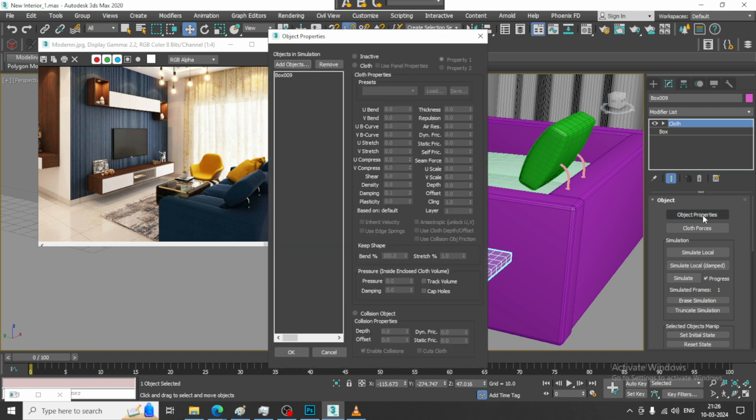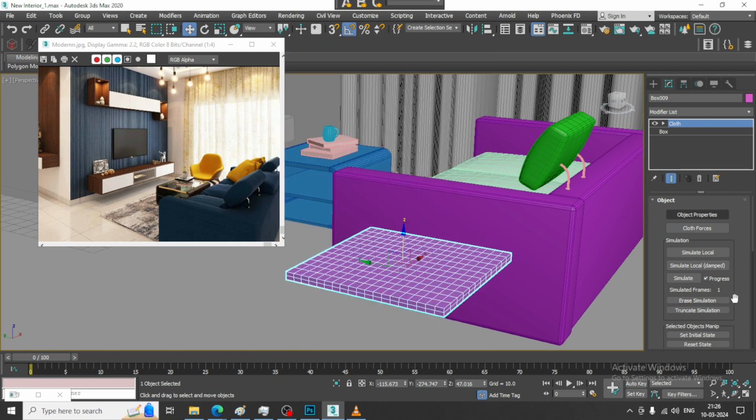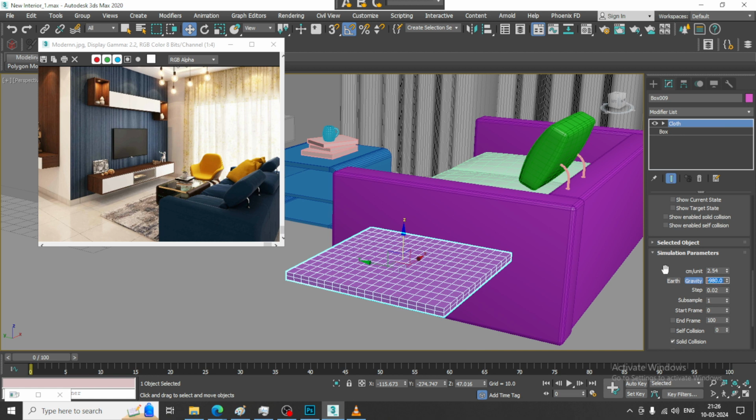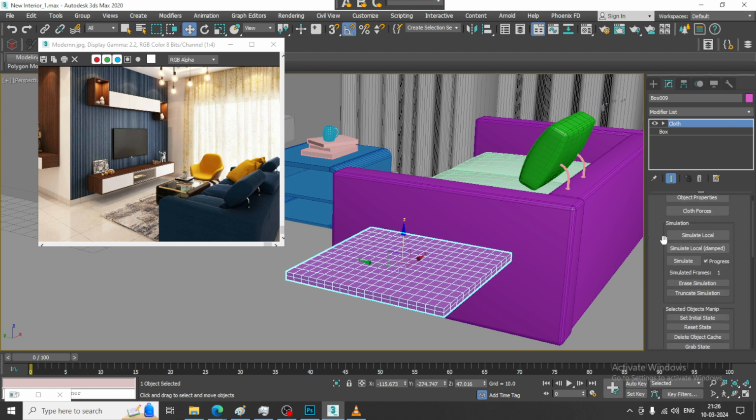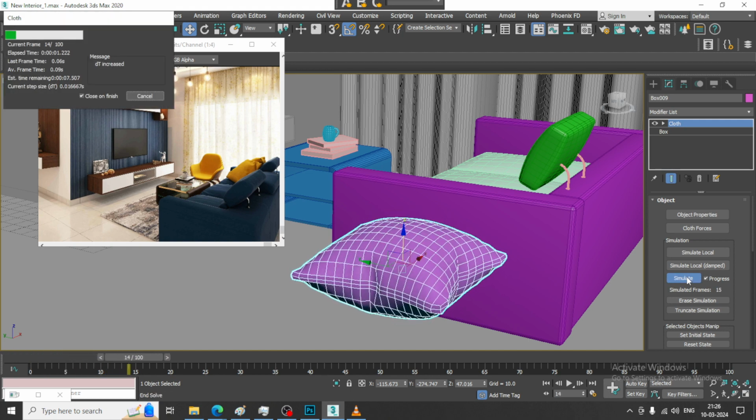Let's go into the object properties and let's give some pressure over here. Let's click OK and go down. I'll make the gravity 0, and I can just use this simulate option.